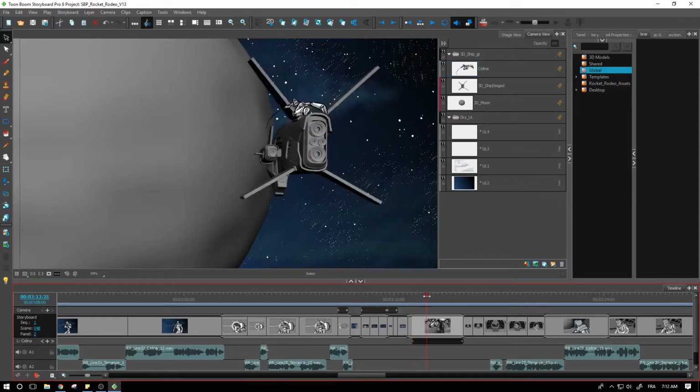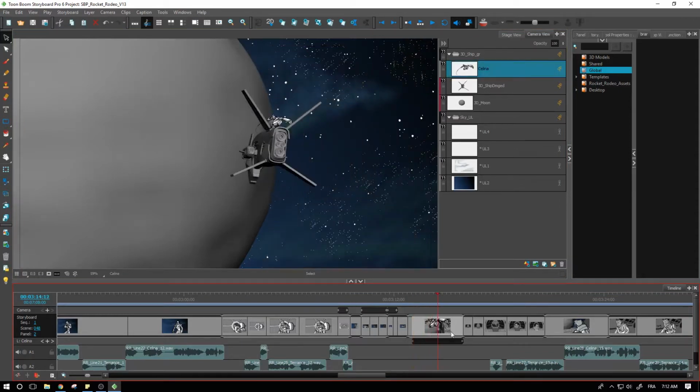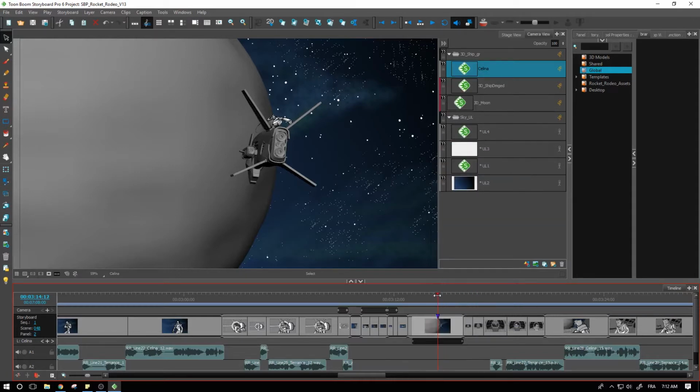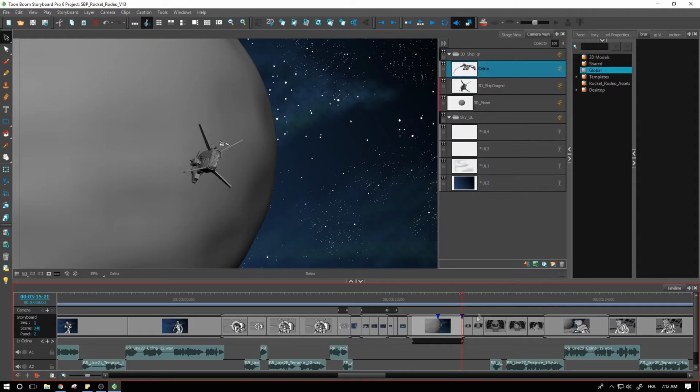So if you want to have more instances of that particular scene, let's say I want to have two more, I can break down this scene by right-clicking, adding snapshots. Perhaps I want one in the center here and maybe one more over here towards the end. So two more snapshots just like this. I'm using scene 48 as an example because it is one of the obvious ones that has long pans and moves inside the layers and camera.